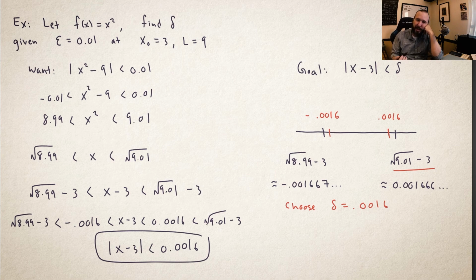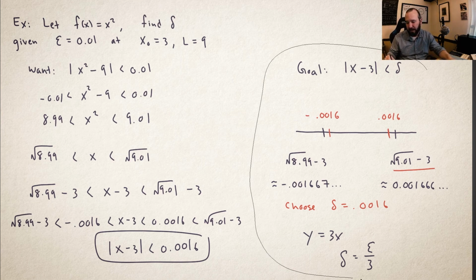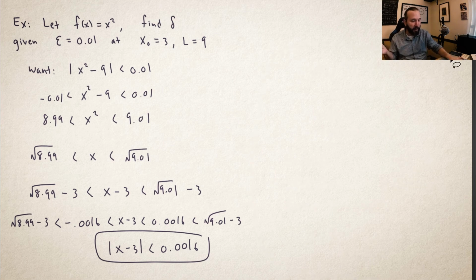But when we did it with linear functions, it was really obvious, right? If you had like y equals 3x or something, then it was easy. You could just choose delta equals epsilon over 3. But this time, my solution required some clever observation and clever rounding. So I'm going to leave you to think about this. How could I turn this into a kind of proof? How could I do this in a way that didn't require any kind of rounding?